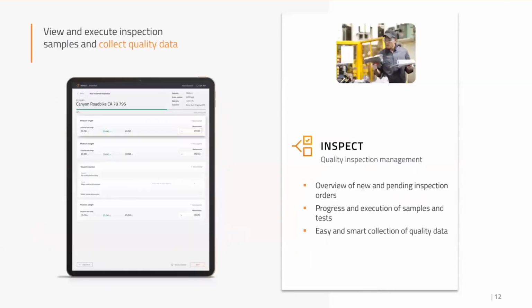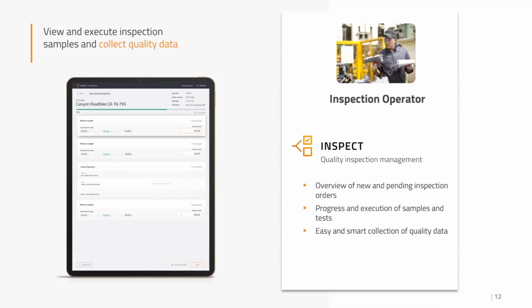And then again, going back to the operator, you have an operator. Again, get them involved. They don't want to have paperwork and scribble on it. The quality control department, they want to have it digital. Give them a tablet, because this is all web browser. All they need is really internet and a tablet. And I've got to tell all of you, it looks great on tablet, because I've visited customers. It's the perfect thing. So they go in here, and just like on the production side, but now we are in the quality control department.